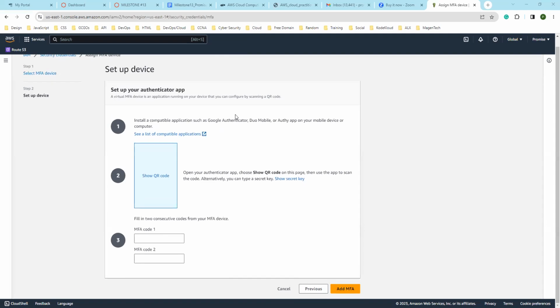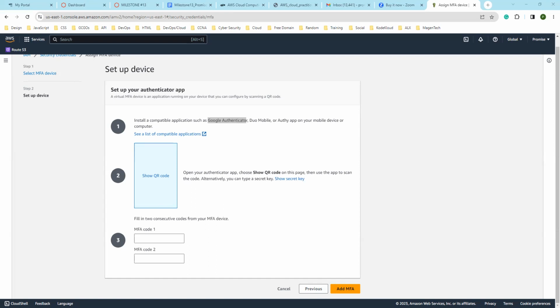So when you get to this interface, you must have installed one of these apps, whether you want to use Google Authenticator, which is what I use, it's easy, or Duo Mobile, or any other Authenticator app, or Microsoft Authenticator also.